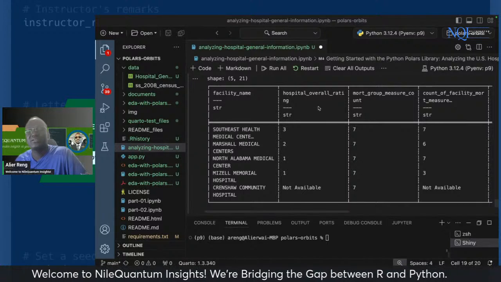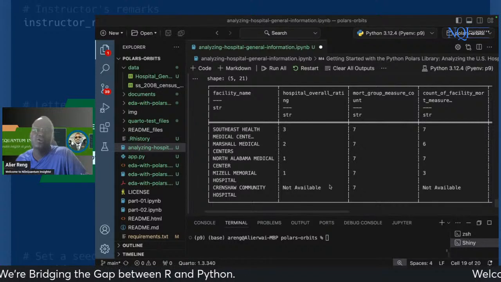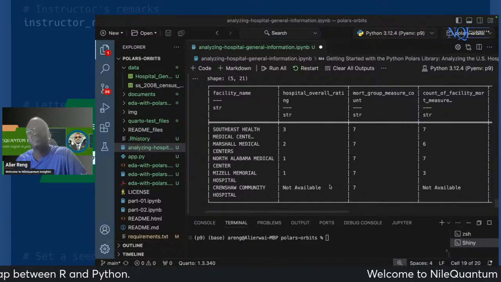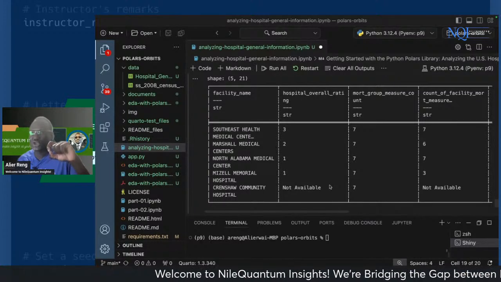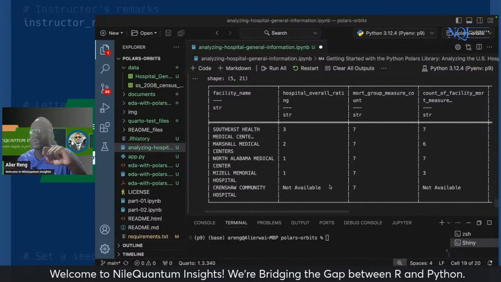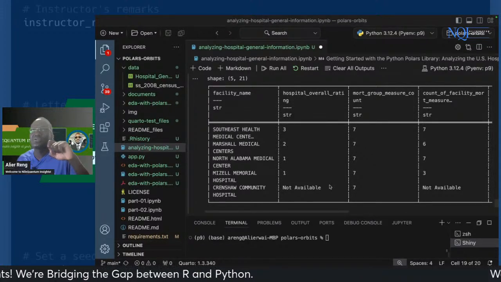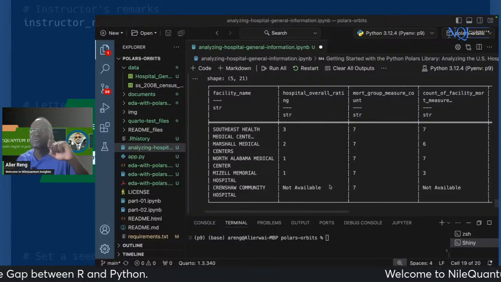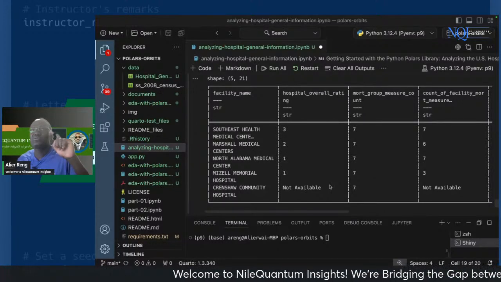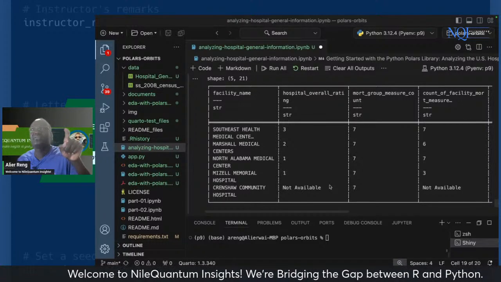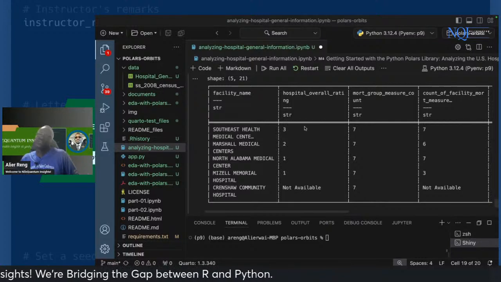So there are criteria that are used by CMS. So not all hospitals receive a star rating. You have to have at least 3 measures out of 5 measures or domains, and then 2 of those, or 1 of those, I don't want to misspeak, I think 1 of those has to be either the safety domain or mortality. Yeah, I think something like that.